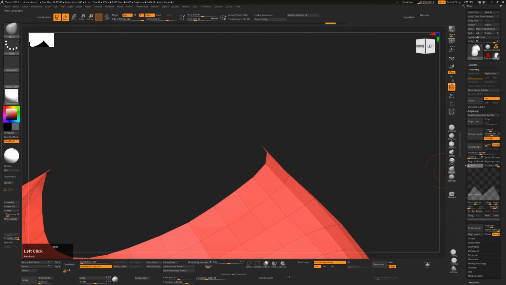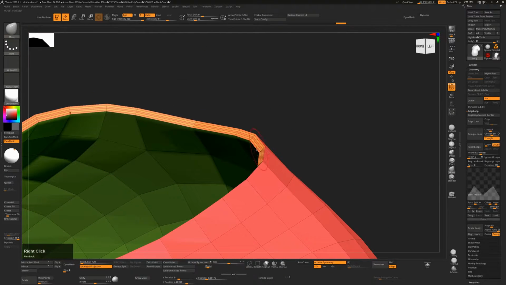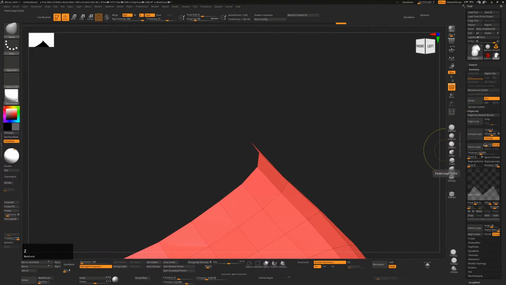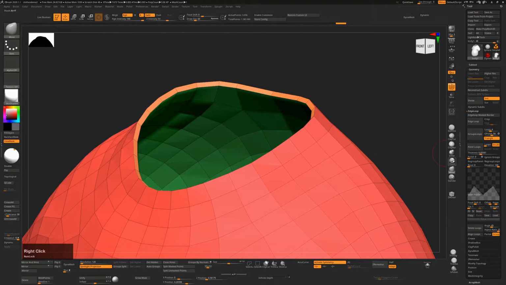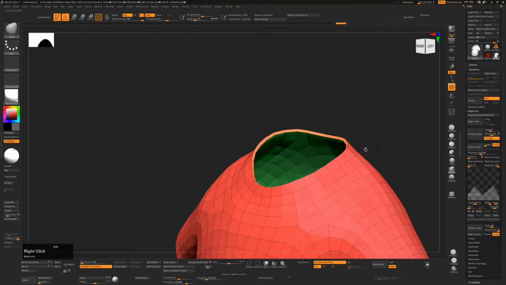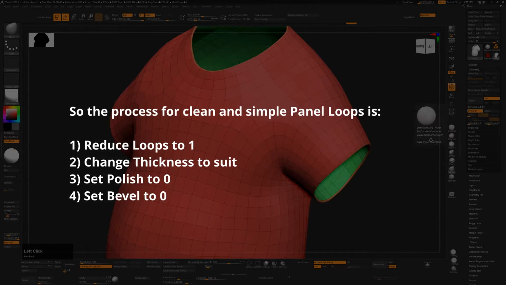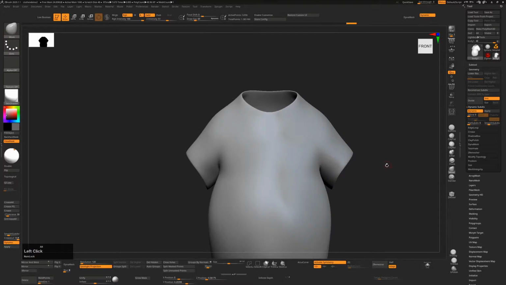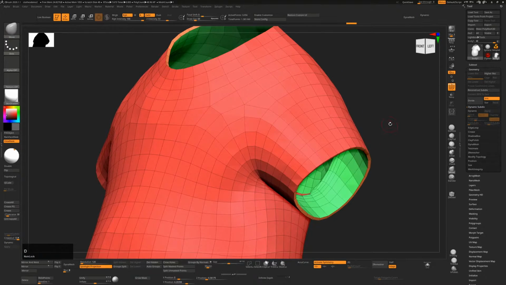I'm going to turn off the beveling altogether. If I do that, we'll get a flat surface, but we'll also get 5 loops, and I don't really want 5 loops, so I'm going to turn that off as well and just hit panel loops. So for you, you'll basically be turning off polish, removing the bevel, reducing the loops, and increasing the thickness, and that's it. And then you'll get to here. So with this now, I can turn on dynamic subdivision or press D to see what this looks like, and we have the startings of a t-shirt here.